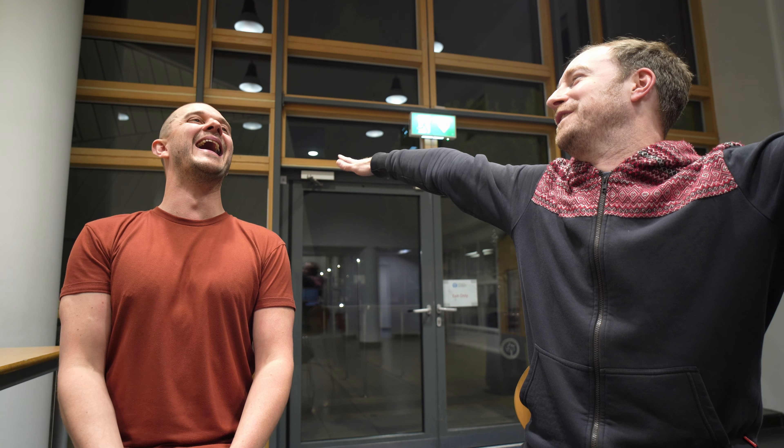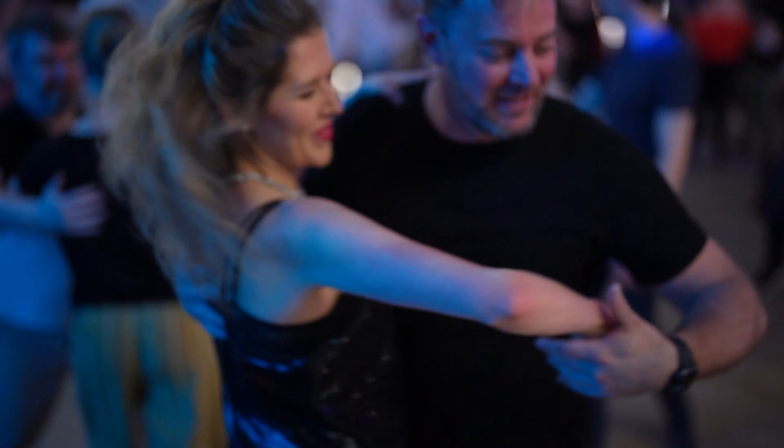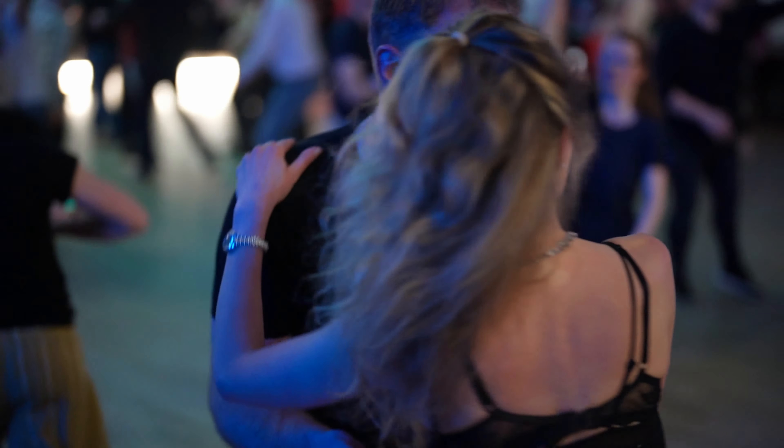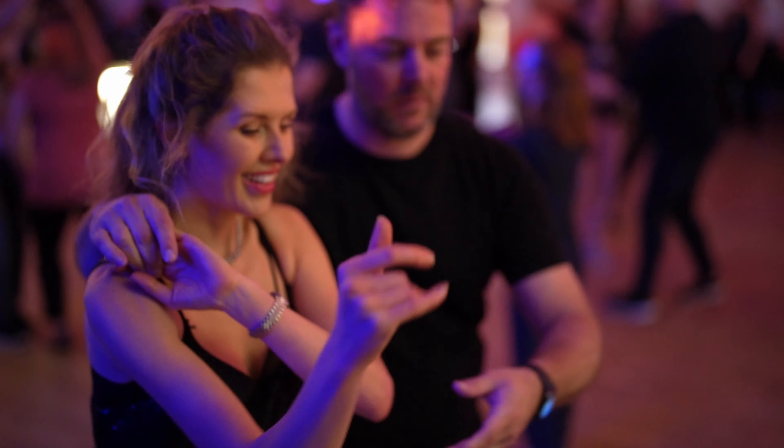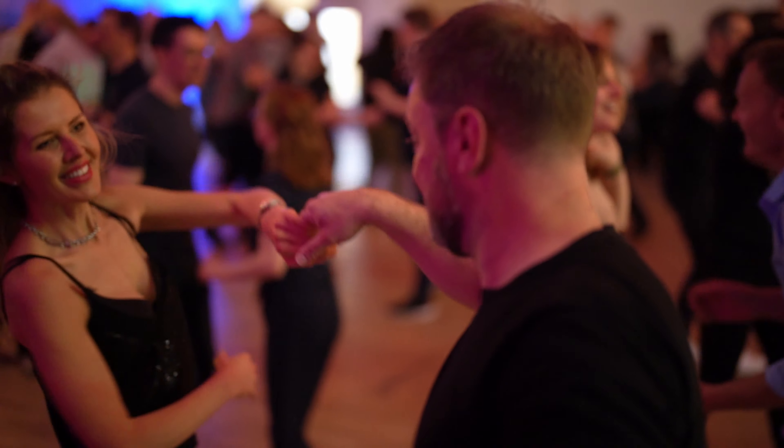Whenever I'm teaching people to dance, particularly for competitions where aesthetic is important, I always basically tell them that at any stage a photo could be taken. So you need to think about every clip you're making as a dancer, every transition, every frozen position — would it look good in a frozen shot? I think generally the main issue that goes wrong with dancers is eye line. The first thing you teach is for dancers to look up — they lift their head, but then doubt or questioning takes their eyes to the floor. It doesn't matter how much of your body is presenting up unless your face is presenting up as well.